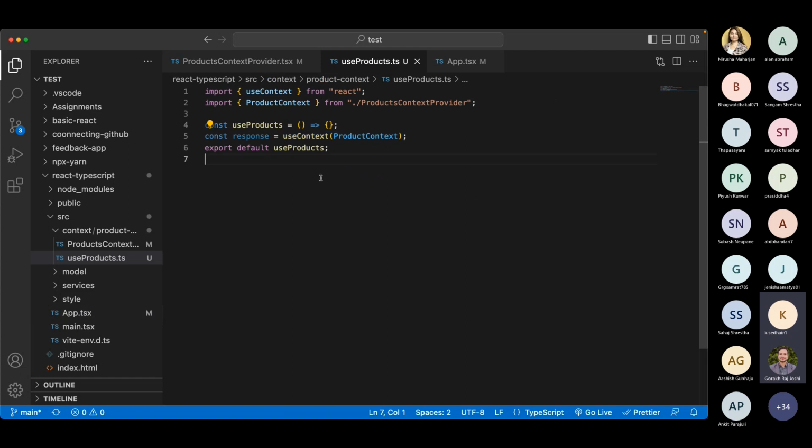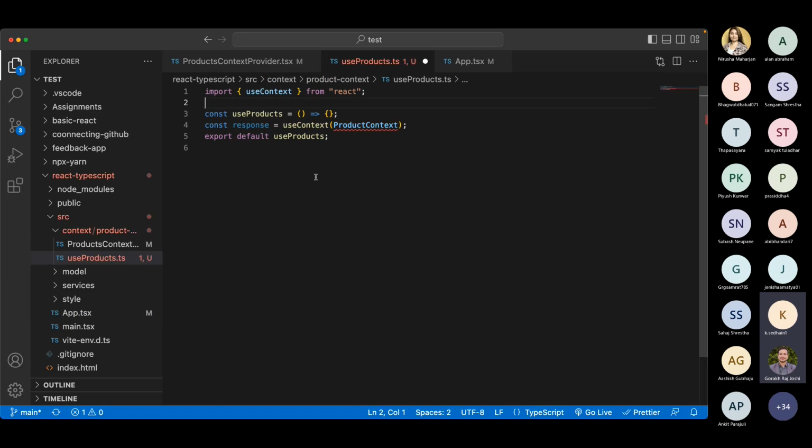And we did the same thing here as well. So we'll remove this use context and product context. Let's remove product context. Let's remove use context. Let's remove this from line number 3. And let's import use product context here, and let's import that on the top as well.